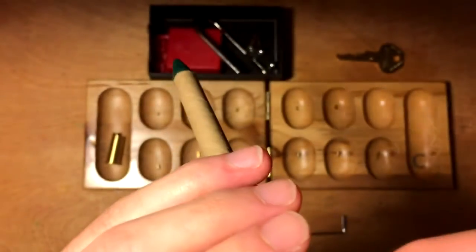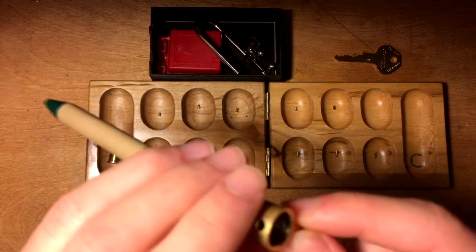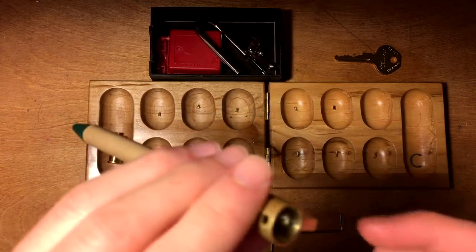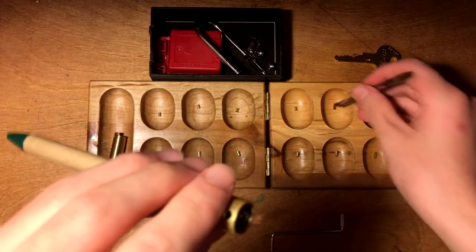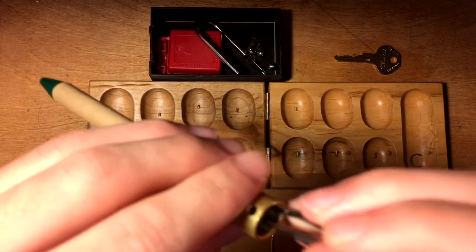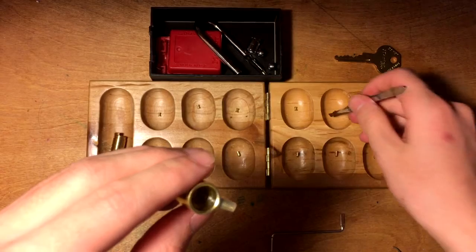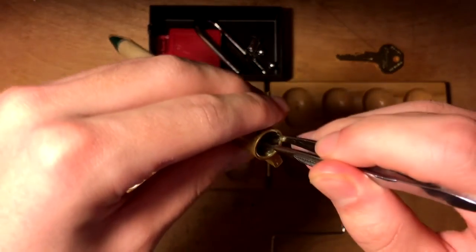And we have 5 more. Yeah, we have 5 more slots to put them in. So usually it's a bit easier, but usually I have the same problems, but it's not as severe because the follower is a bit more stable inside of the lock core.